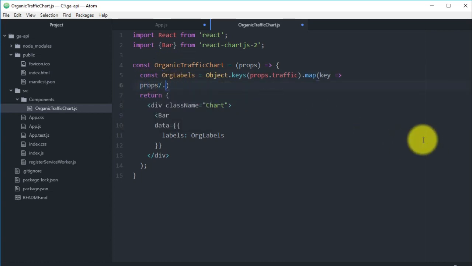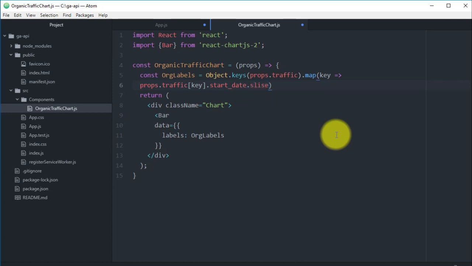Now have props traffic, traffic using the key start date. We want to slice the start date.